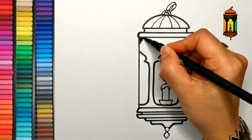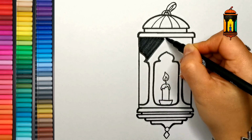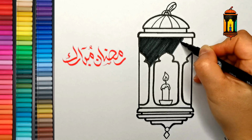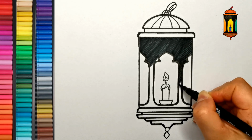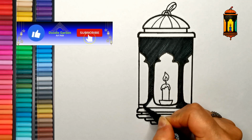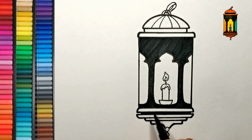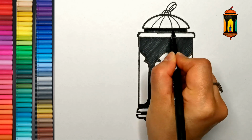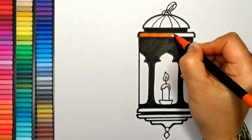To color the main body of the lantern, I've chosen a deep black shade. This will add a touch of elegance and contrasts beautifully with the vibrant colors we will soon add to the glass panels. Now I'm adding a vibrant orange to color the top and the base of the lantern.